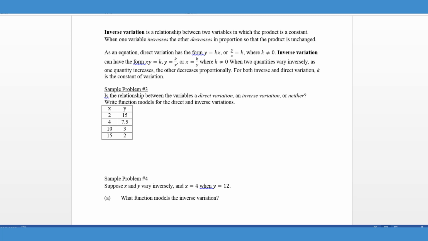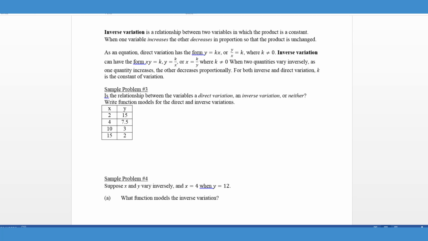Now, to make that happen mathematically, we set up the equation as x times y equals k. So this time the constant of variation acts as a product of the two variables. And then we can write k as a ratio against either the y or the x, depending on how we need to use the k and the variables that are given in the problem to solve that. So basically we need to first of all have the skill of identifying the type of problem we're dealing with. Are we dealing with direct variation or are we dealing with inverse variation?